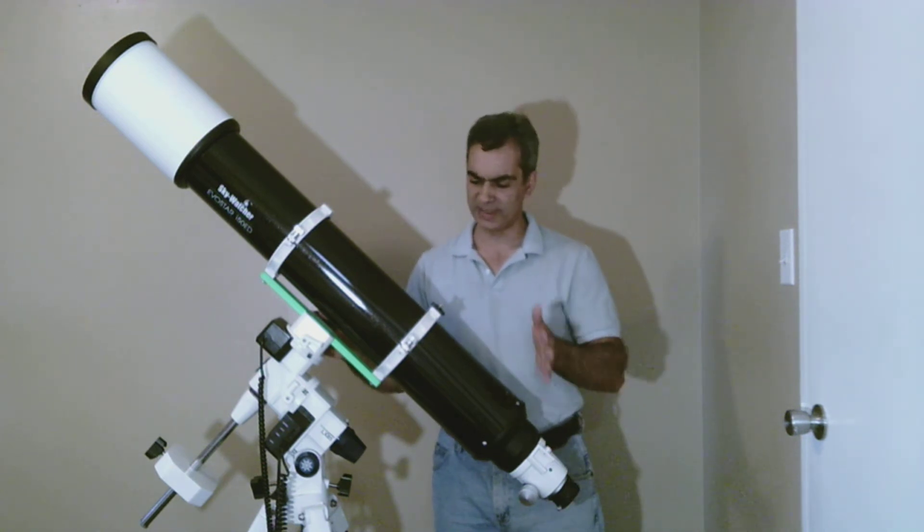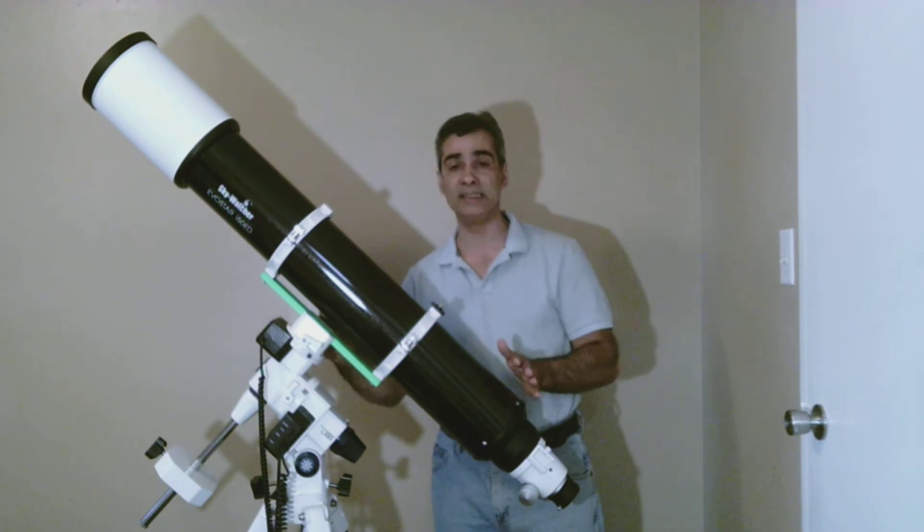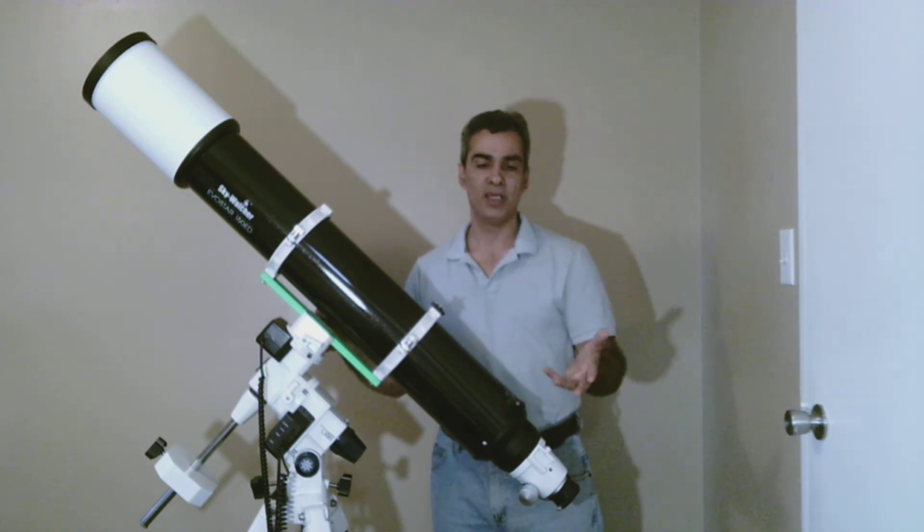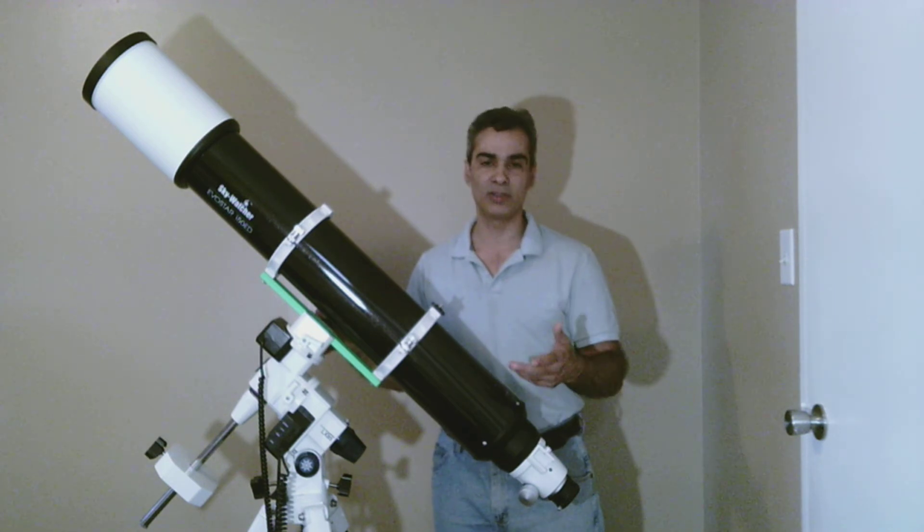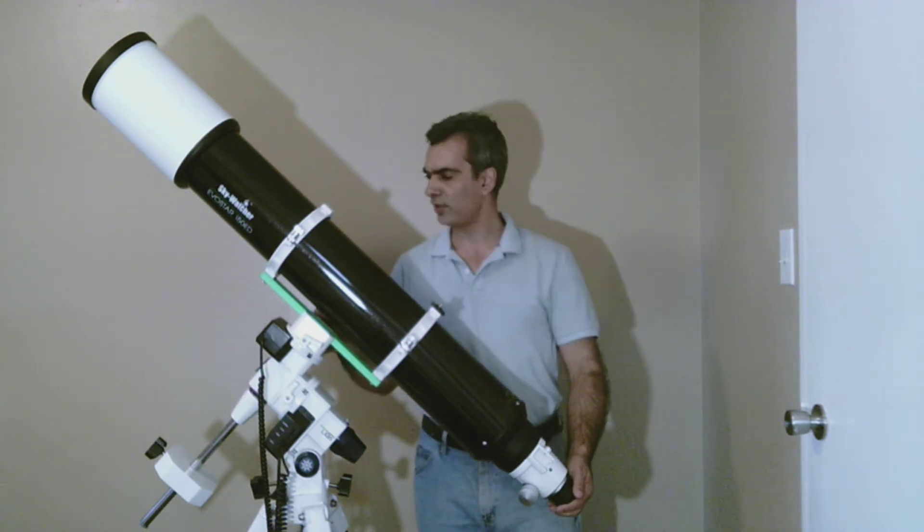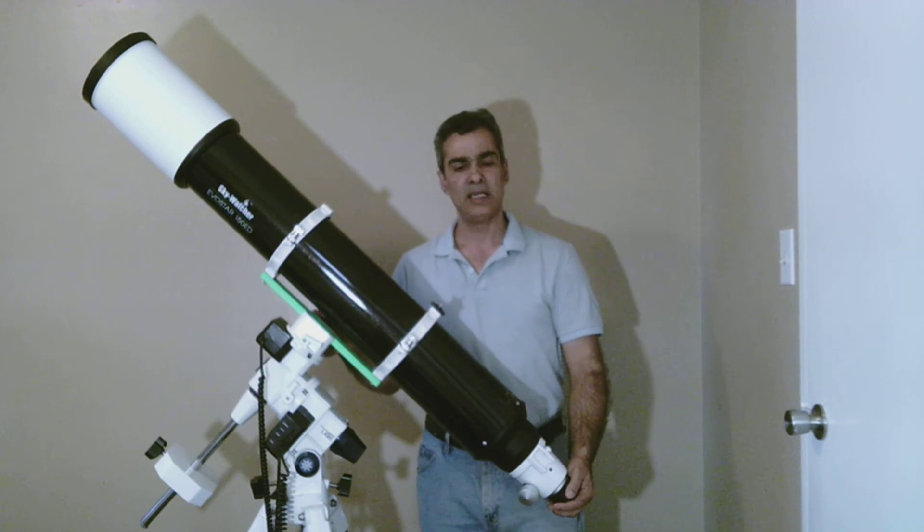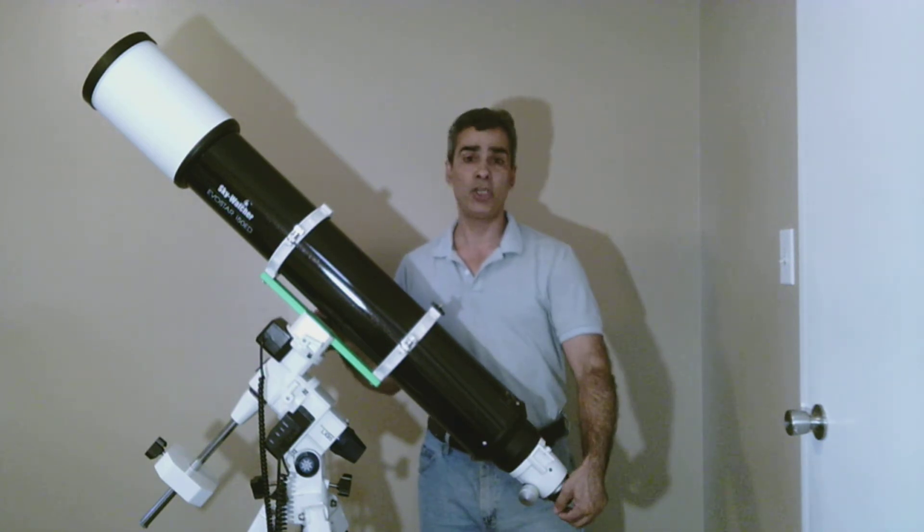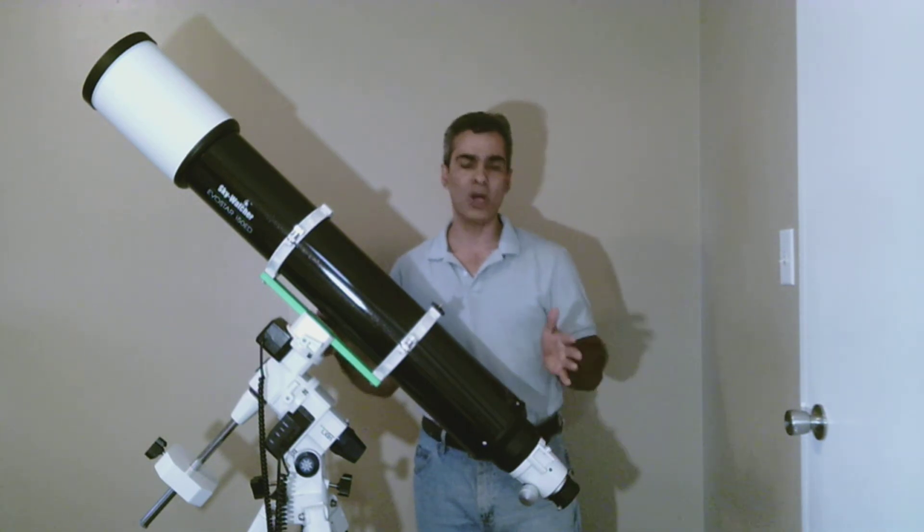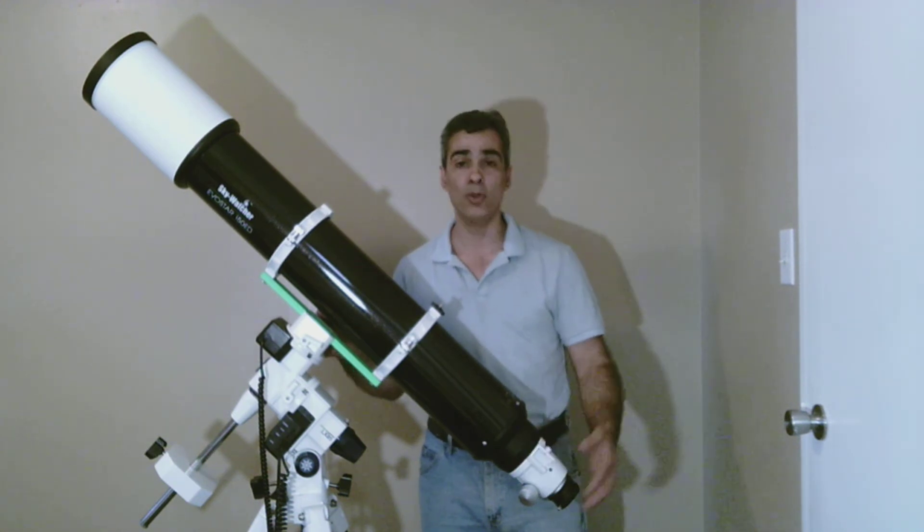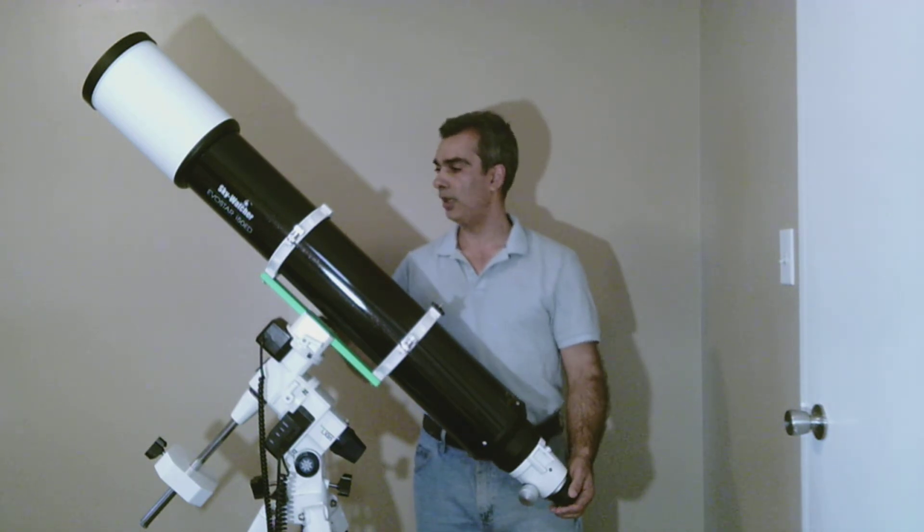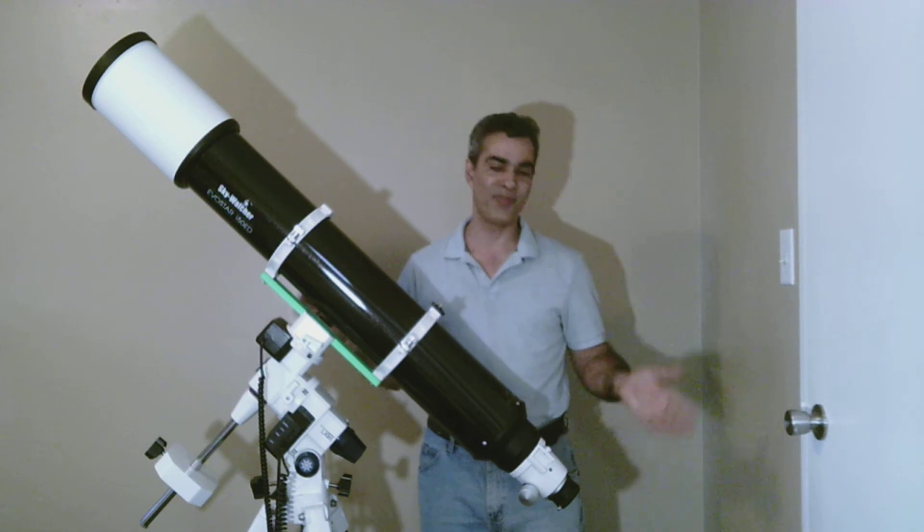Now, as far as accessories, it doesn't come on this mount. This is a Meade LXD-85 mount, which is a little bit bigger than an EQ5. You can say it's kind of like a heavy-duty EQ5, but we can't call it an HEQ5 because Skywatcher already has that name. As far as accessories, it does come with a case, a steel case. It is huge, probably at least twice the size of what the previous ones were. However, no other accessories, like no finder scope, no finder bracket, no diagonal, no eyepieces, nothing like that. So it's just the bare bones, the two rings, the bar, that's it. That's all you get.